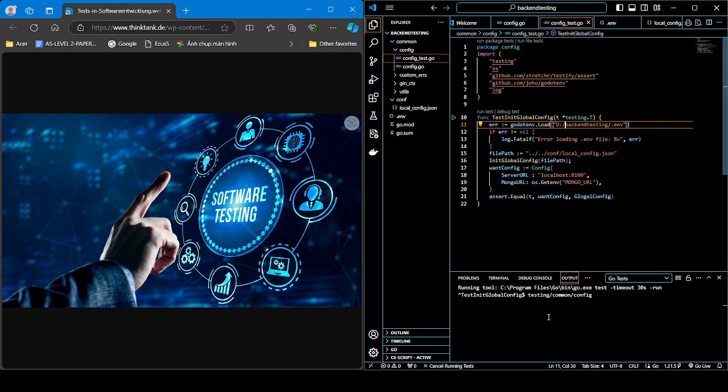So in this case, we have the okay result, the correct result. So we have a message which is okay. So in this testing package, it will be okay if everything in the test passes, and fail if the opposite happens.